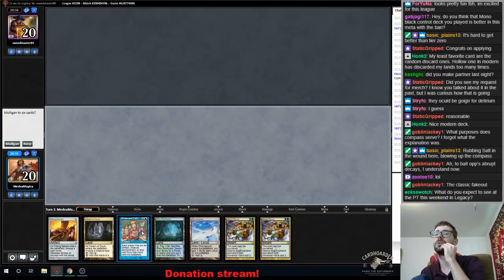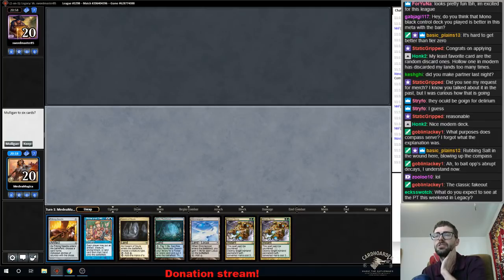So this hand's awkward. I can't actually cast these Decays. I don't have a Show and Tell target. But I do have 3 lands and Show and Tell, and I can stop Wasteland, one of the best cards against me. If I keep this, I might just get eaten alive by discard, though.